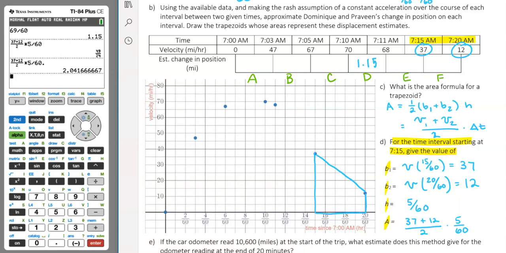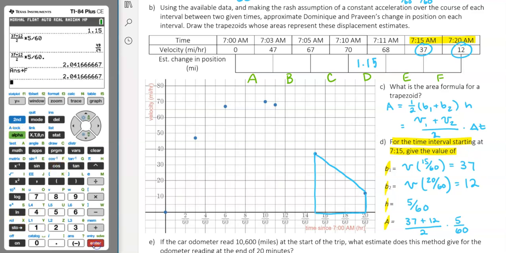And to do that, I just push the store button down here next to the 1, and I want to store it in F, so alpha F. And now anytime I push alpha F, I'll have that number back. Now that that number is safely stored in my calculator, I'll round it off here, 2.041 or 2. And the units are miles.